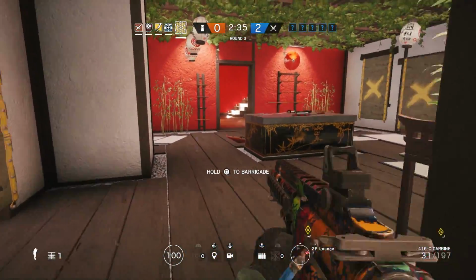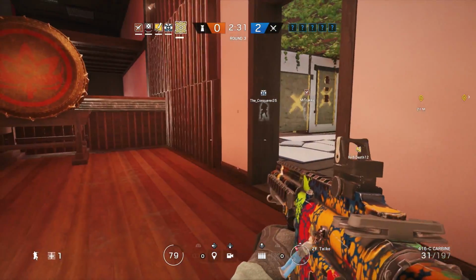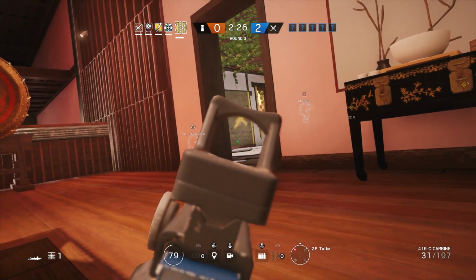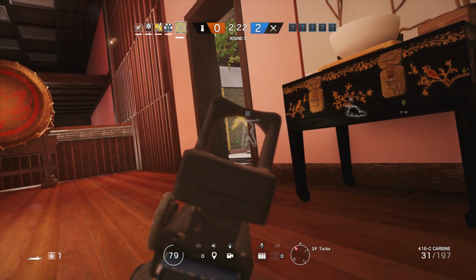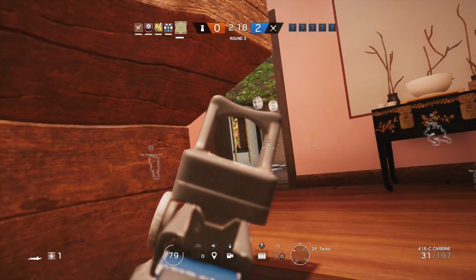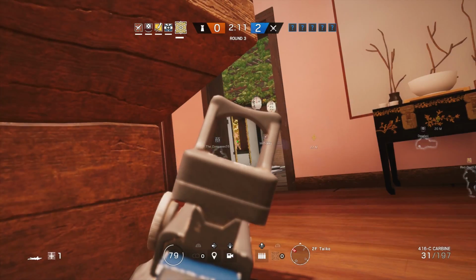So entry denial is one of the easiest ways to get kills in this game. It's so satisfying to kill an enemy as they're jumping through a window or through a door because really they're defenseless. Very rarely do they even get a shot off whenever you catch them in that act. Now, it does require some knowledge and some practice to learn where the tendencies are and where they're likely to try to enter from. It also requires that the enemy isn't droning very well.